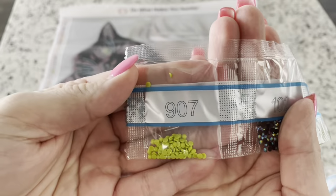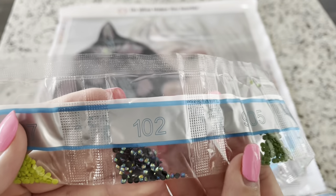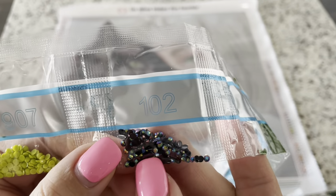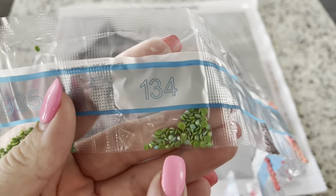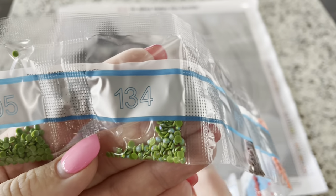So we have got 907, 102. So this is the first AB. This is a black AB. And if you can see, it has sort of this coating on the top of it that's gonna make it sparkle. We've got 905, 134, this is the second AB. Can you see that pretty sheen on the green?